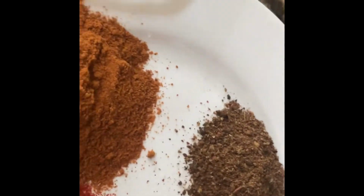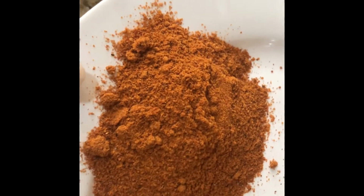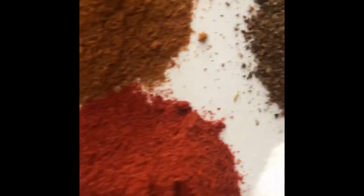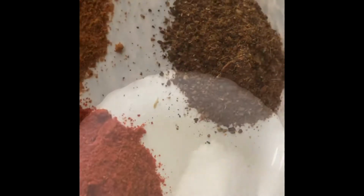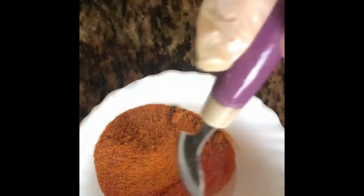Garam masala powder, tandoori masala powder. I'm going to use Kashmiri red chili powder, and I'm also going to use salt to taste. Now the first thing we will do is mix all my dry ingredients in oil, in those 2 tablespoons of oil, and give a nice mix so that it will release color. We don't need any artificial color for this recipe. Just mix it really well and keep it aside.